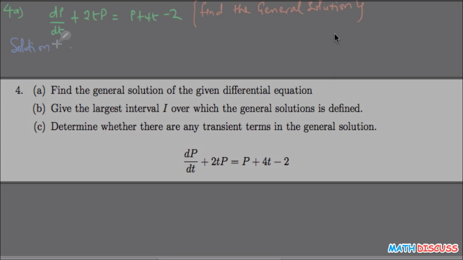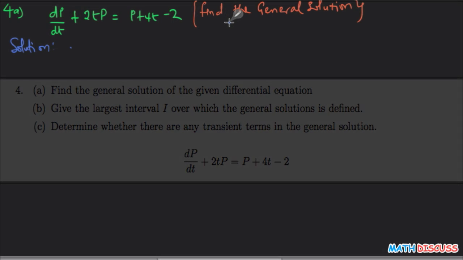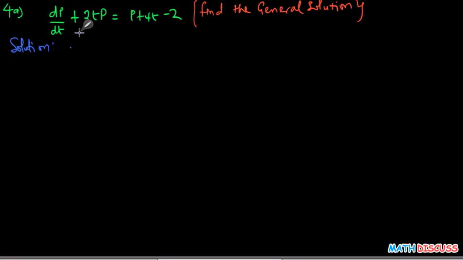So we are in question number 4. Question 4a says, find the general solution of this differential equation. So as usual, to solve the differential equation, I'm going to try and see if I could separate the variables. I could use the separation of variables method to solve the differential equation.